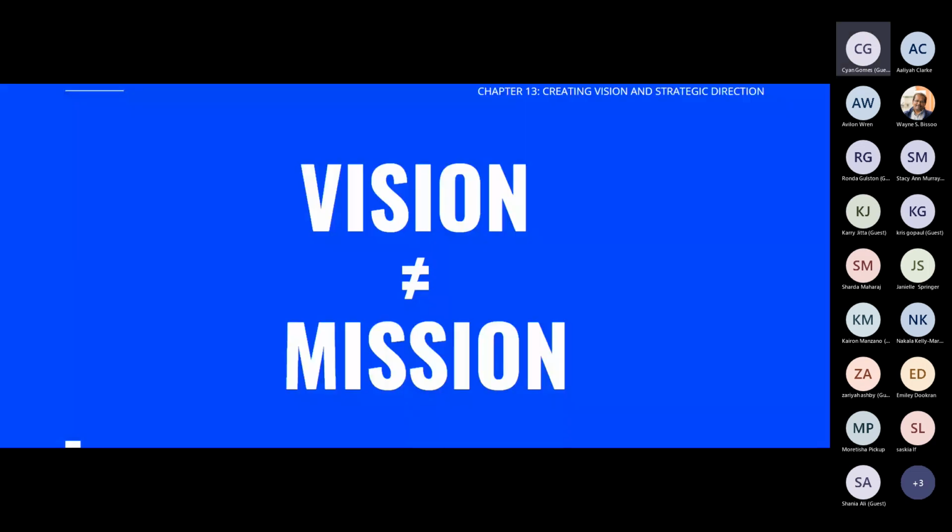So we just learned all about vision, but it is very common for vision and mission to be used interchangeably. It is important that we understand that an organization's mission is not the same thing as an organization's vision. The mission is the organization's core purpose and reason for existence, whereas vision is an ambitious desire for the future. Essentially, a mission is what the organization stands for in a larger sense.